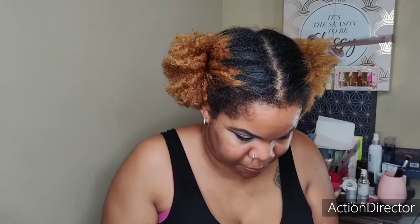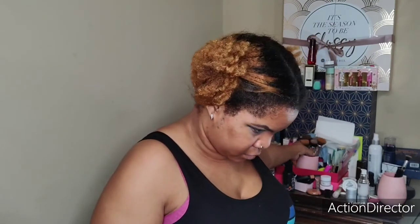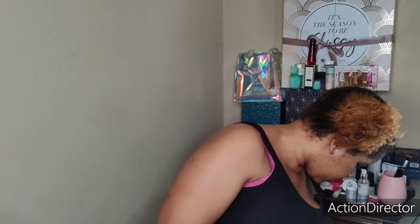And what are we going to use for the face? I don't know what to use for the face foundation. That's the under contour brush. We're going to try one of these brushes and see if it works, and if not, we will use Tati Beauty. So let's get started. Let me move my mirror over here. If I ever get a setup, it would be so awesome. And then we're going to use a contour palette and maybe the bronzer on top of that.